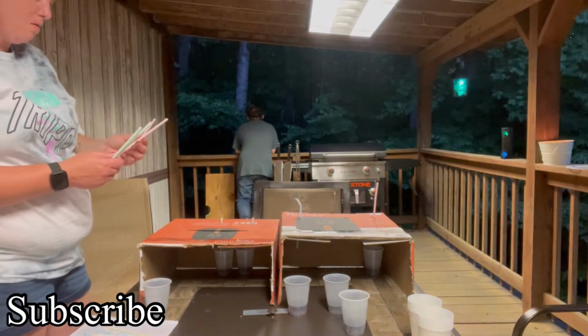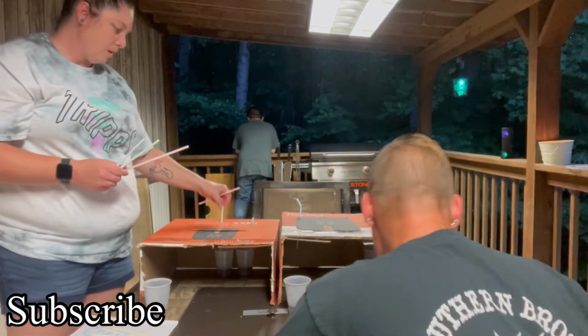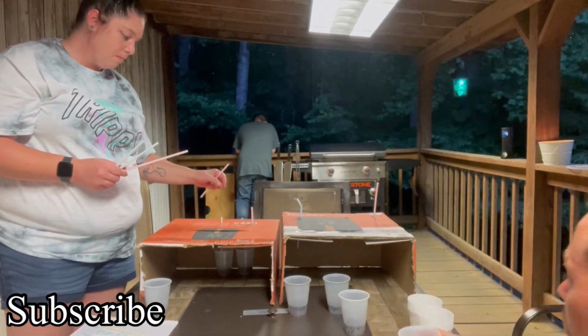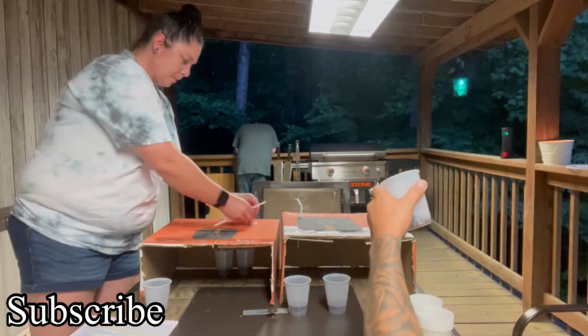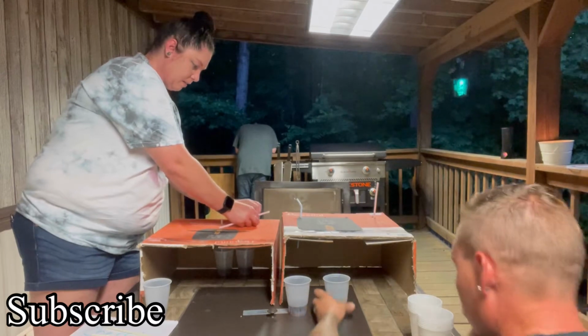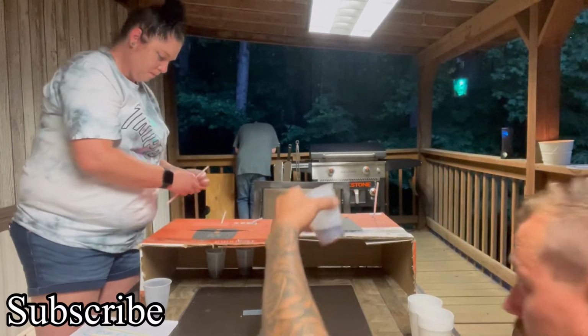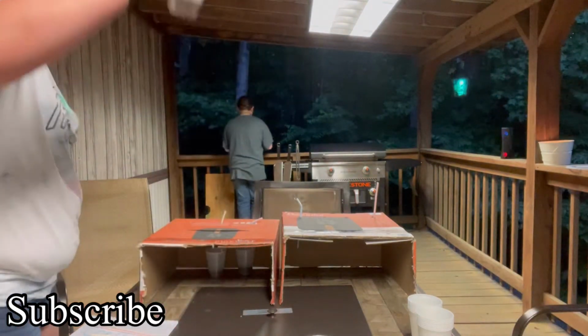Pull the tops up too. That's what I've been doing, pulling the top up. Yeah, well, bend the thing over. But I gotta put more drink in them. How many of your cups are out there? That's the last one, ain't it?